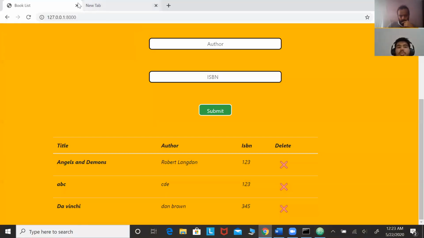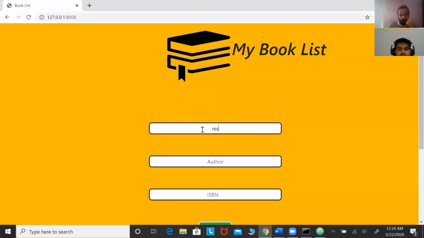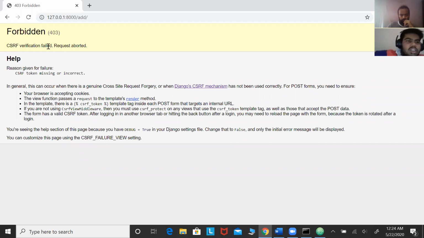I'm going to tell you guys there will be one more error over here, like 403 Forbidden or something like that, and I'm going to talk about it now. Let's submit. There will be a forbidden 403 error, a CSRF error. What this is saying is that there is a basic security feature in Django. Whenever somebody else tries to inject your web app, CSRF is the way Django protects the web app.